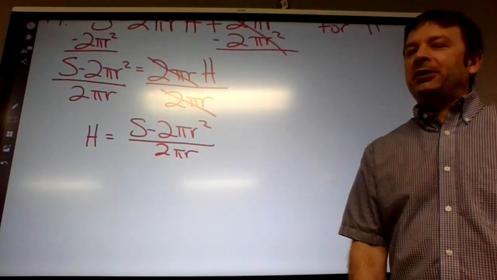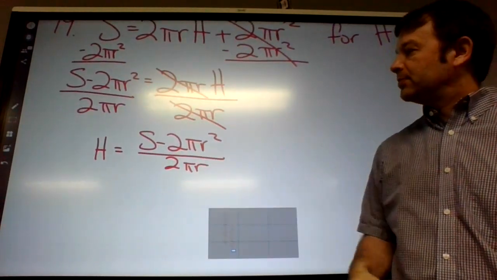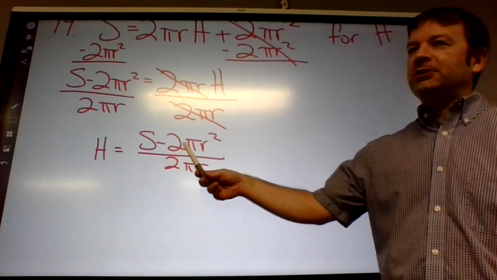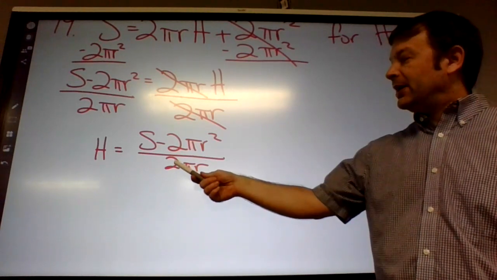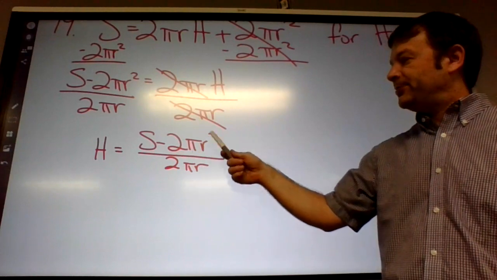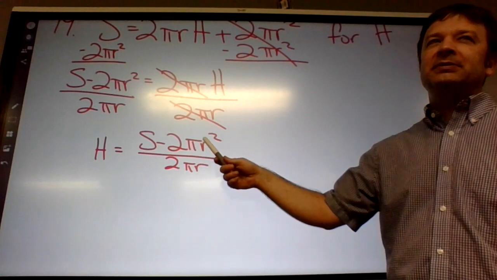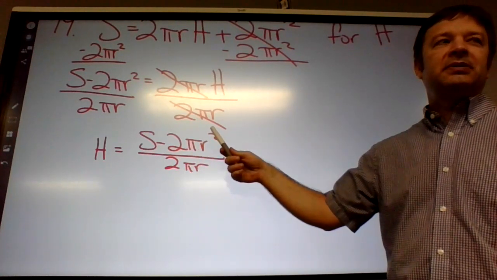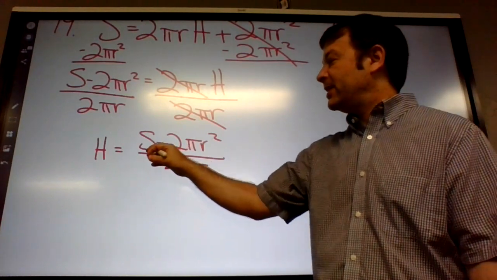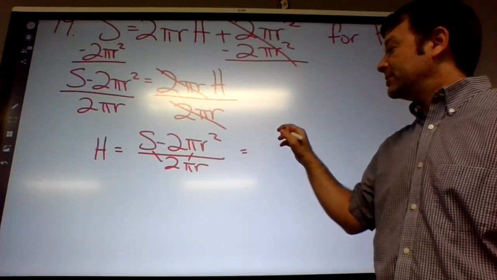Okay, I need to make an important note right here. We're almost done, but some people, this is a problem with my Algebra 2 students even, would try to reduce this, like cancel the 2's and the pi's and the r's out. Does anybody know why you can't cancel those out? It's the whole thing, all of it, not just a part of it. This is not just this divided by this, it's dividing this and this. So unless you split it up, you cannot reduce it.